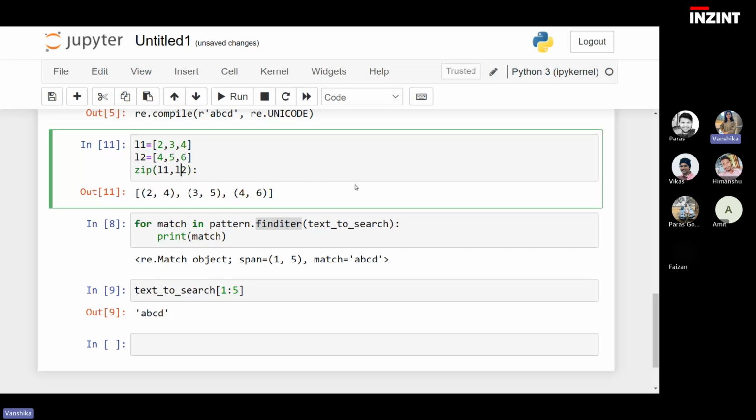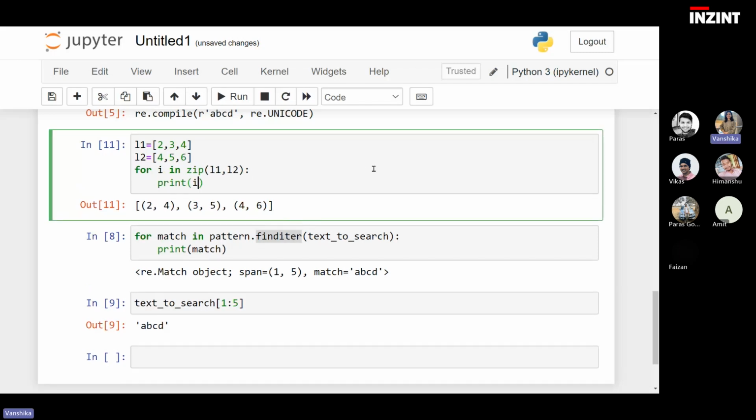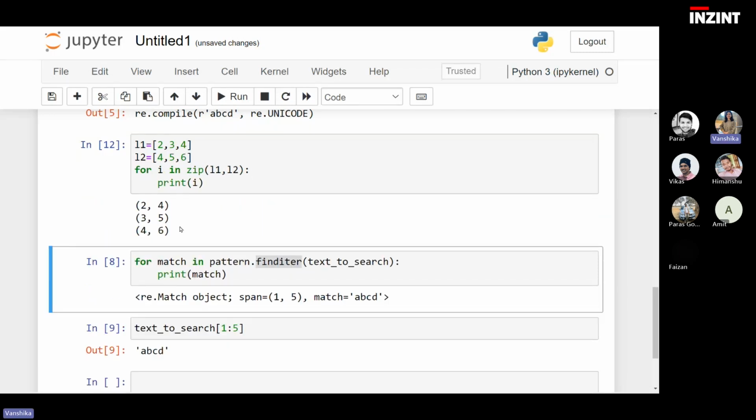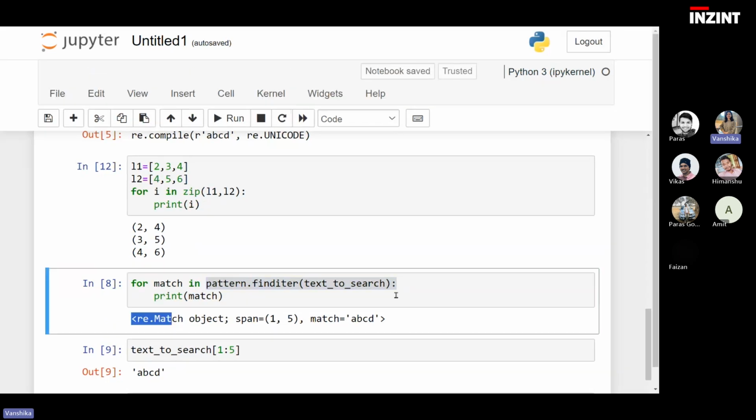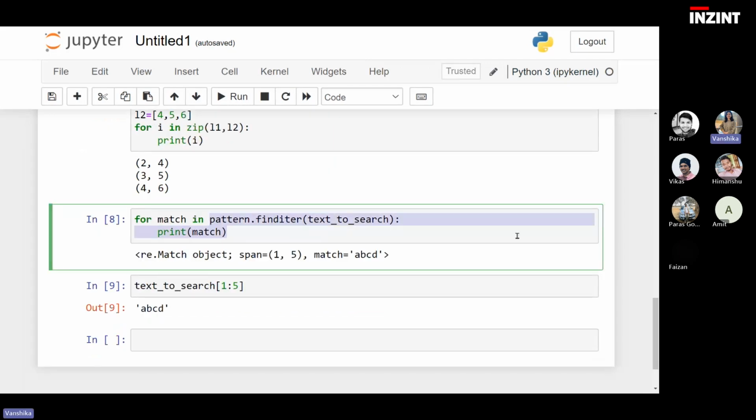So if I run a loop on it, then also I'm able to access the elements. Similarly, this finditer function does not give me the actual match. Okay, it gives me an iterator object. Just like zip gave a zip object, similarly an iterator also gives an object, not the actual elements. So in order to find the match, in order to find this value, you need to run it through the loop. Like if I do this.